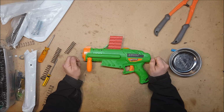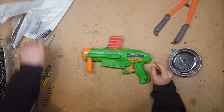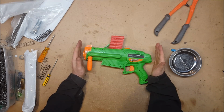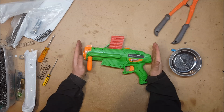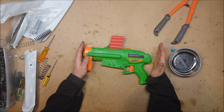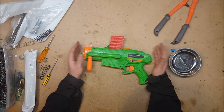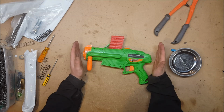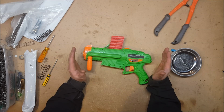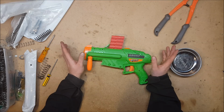Alright, well, it cannot take a K26, but I was able to do a spring upgrade, which makes me happy because the stock form of this blaster was hitting approximately 100 FPS max, anywhere between 75 and 100 on a variety of darts, but it was getting 100 with elite darts. After modifications, it is hitting between 115 and 130 with elite darts. That's not even with good darts. That's just standard Nerf darts.